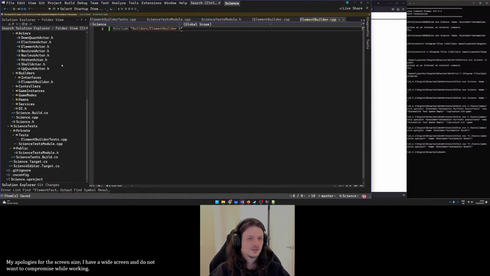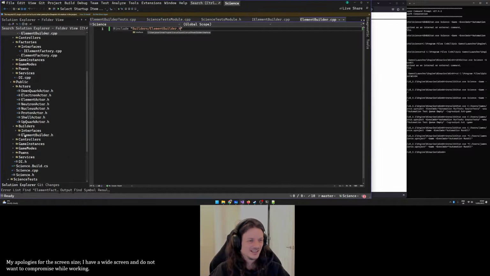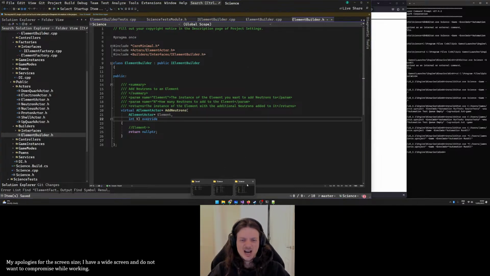Luckily, I think there was nothing in here, but I generated the thing without saving the file, so it would have generated nothing. Right, cool. Okay. I think that's fine, so let's try it again.